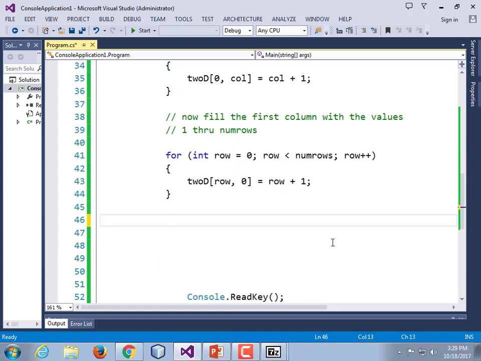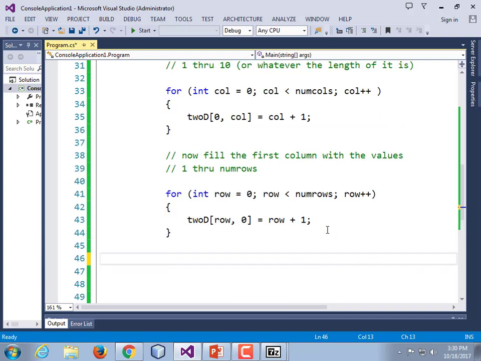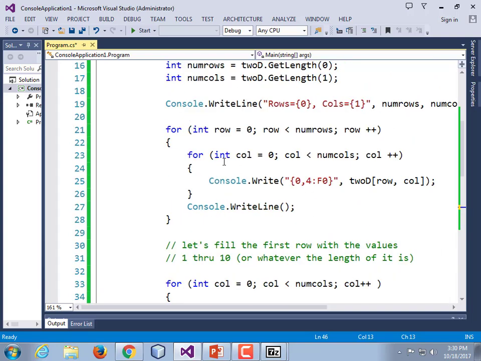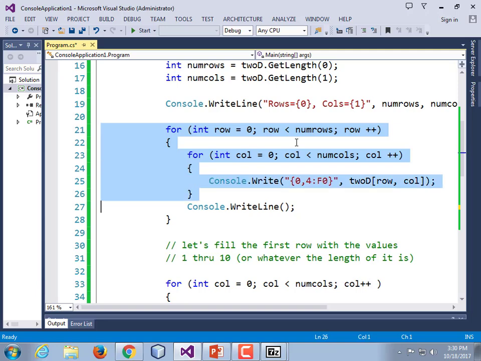All right, guys, so we have our array here. Let's go ahead and print it out again. I just feel awfully tempted to go back and copy and paste my code here. So you see this one: for int row equals 0, row less than numRows, row plus plus. For int column equals 0, column less than numCols, column plus plus.